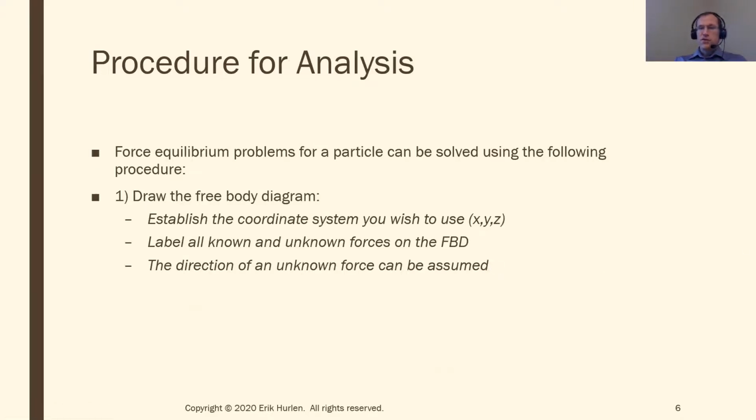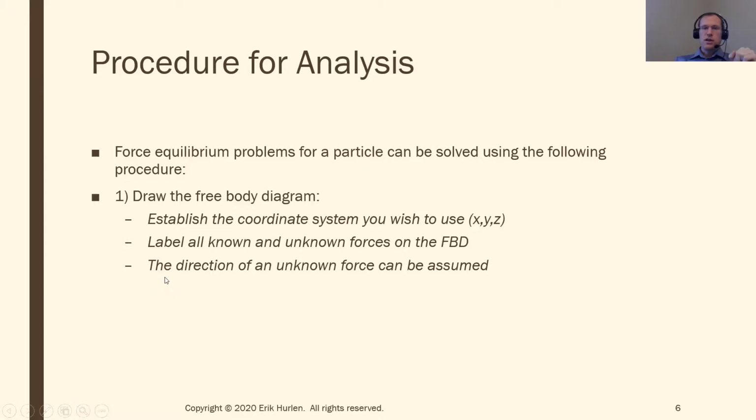So, speaking of analysis for the problem, generally the first thing you want to do is draw your free body diagram. We just went over how to do that. In addition to the free body diagram, you also want to establish your coordinate system. Usually it's the standard coordinate system, X positive to the right, Y positive upwards. We'll be using that a lot, but that's not necessarily the only coordinate system you can use. You can use whatever coordinate system you want. If you are using something a bit different from the normal ones, make sure that's on your free body diagram as well, so that you know which way things are going.